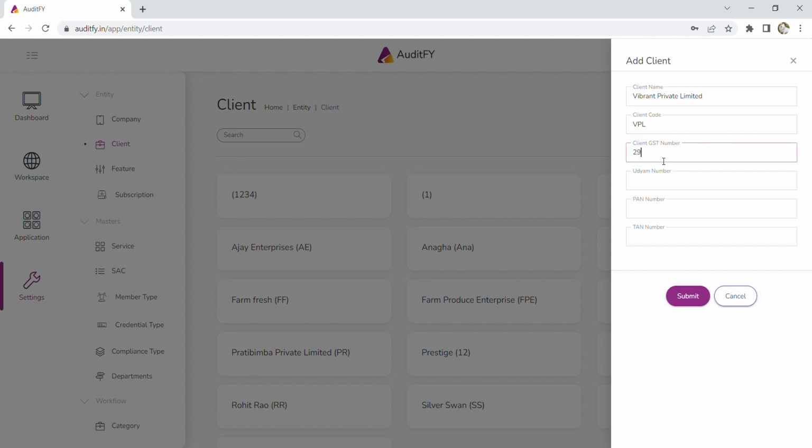You can add all the details like GST number, Udyam number, PAN number, all such things you can add.